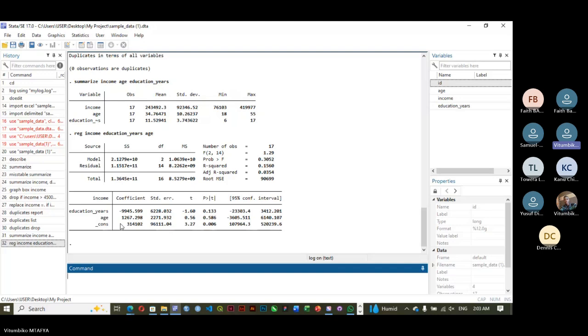It also helps us to import data, analyze it and clean our data, like searching for missing values and outliers and the likes. We can also learn regression analysis and other statistical analysis which we want to learn in Stata. So this was what we had as group 1. Thank you for listening.